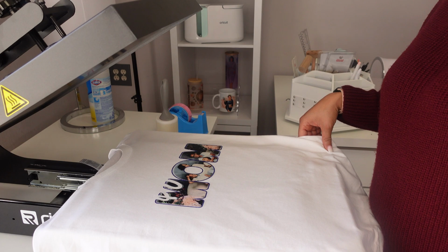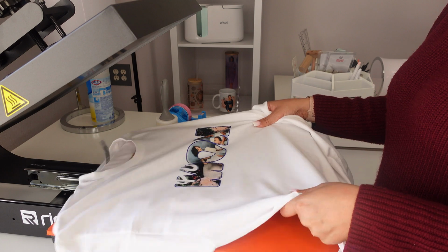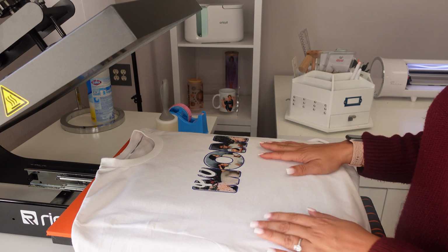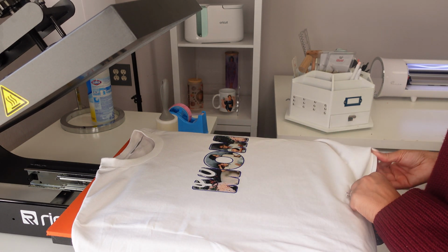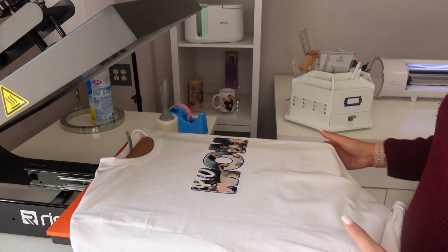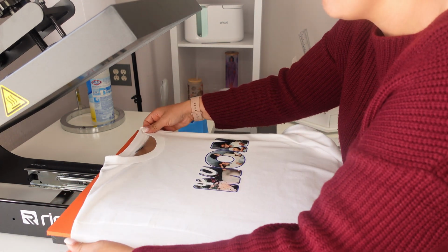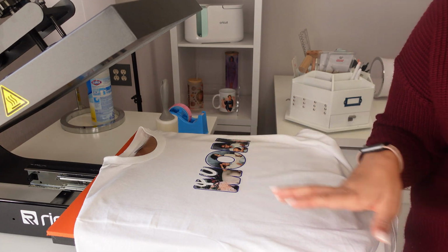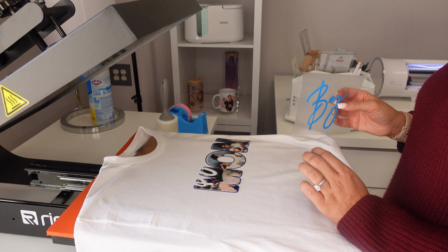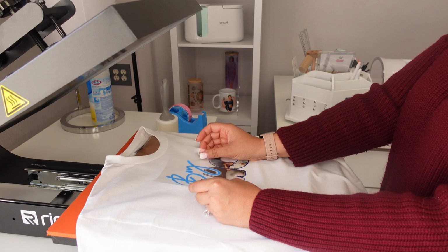Now with puff, what I've noticed is that it comes out better when you have the puff in the middle of the heat press. That's where it gets the most pressure. That's where it gets the most heat, allegedly. I don't know. Anytime I've moved my puff to the middle of the plate, I have gotten better results. So I'm just going to run with it and keep doing it. Okay, so I have my pressing pillow in here, and I have the part where the puff is going to be moved to the center. Now I'm just going to go ahead and line this up.